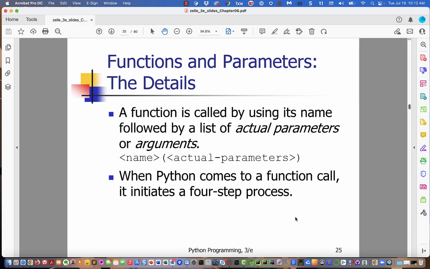A function is called by using its name, followed by a list of actual parameters or arguments. Even though these things are called actual parameters in the Python specification, the calling values are sometimes referred to as arguments.